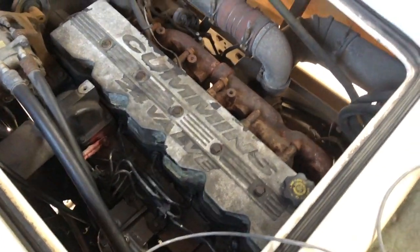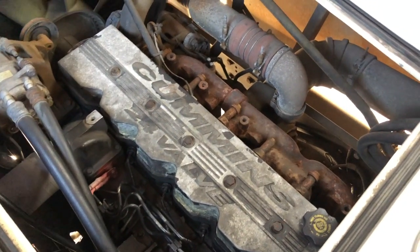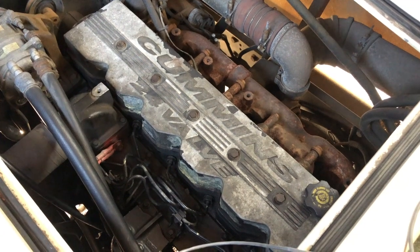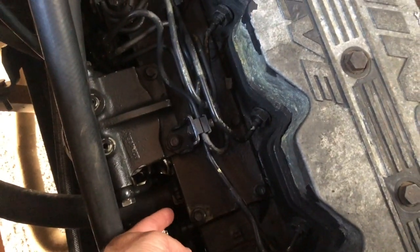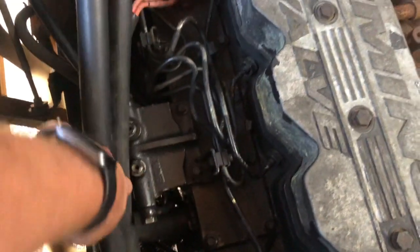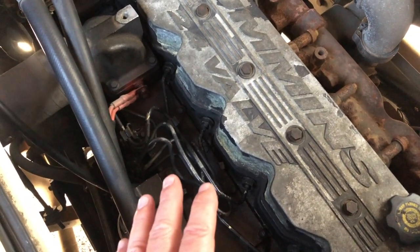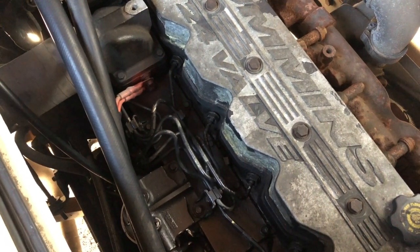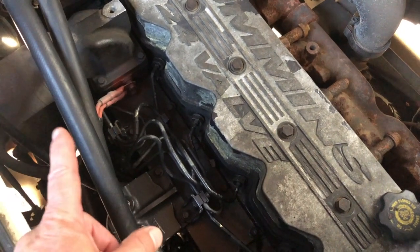A bit more back story: the guy that came out to help me with this 24-valve Cummins again thought it was the injection pump. But what we noticed is that Maupin didn't replace the lift pump — everybody tells you you should put a lift pump on when you put an injection pump on, because the lift pump can kill your injection pump. So we put a lift pump on. Still no go. When I would turn the key on, the lift pump would make a little sound like it turned on and that's it — it would act like it's doing something but wouldn't go on for more than a split second. When they put the new lift pump on it did pump some fuel, but I think there was fuel already in the line. I know it's not the engine and I know it's not the lift pump.